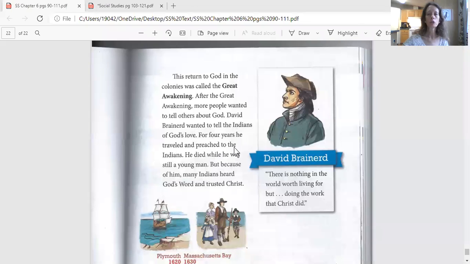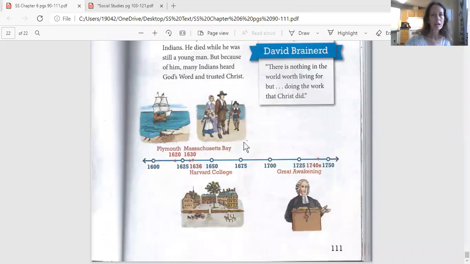You will need the book. Remember last Thursday when we were doing social studies, and I pointed out a part in the book, and I said, you're going to see this again, so pay attention to it. Well, here it is. It is time. Here it is, the page that I was talking about. Pull it up for you. It's this page. We read about the Great Awakening, and then we saw this at the bottom of the page.